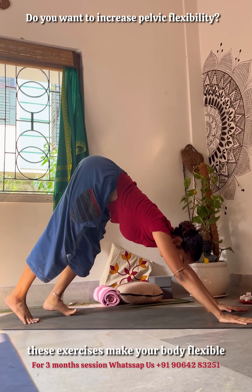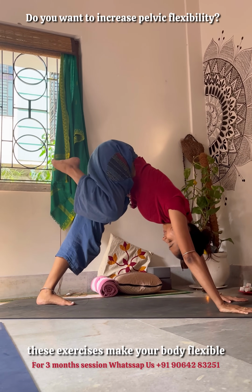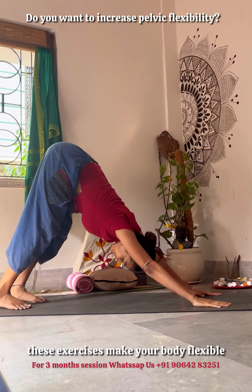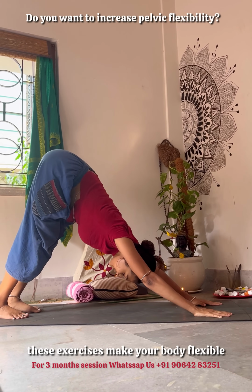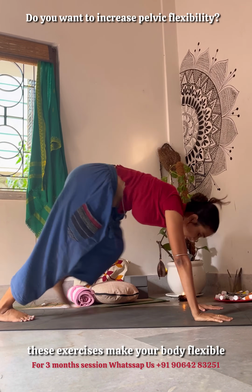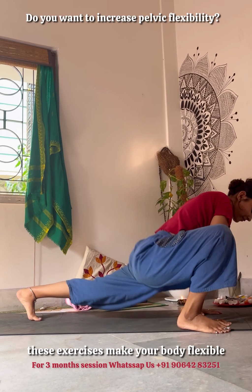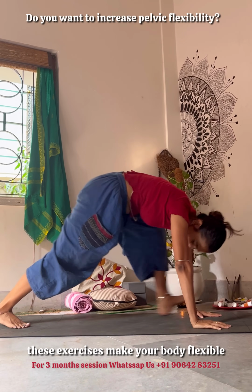First, you have to do the Parvatasana. Up your hips and look at your navel. Now, leg up and place it near to your hands. Again, go back, up, place it near to your hands. Inhale, 3. Exhale, 4. Inhale, 5. Exhale, 6. 7.